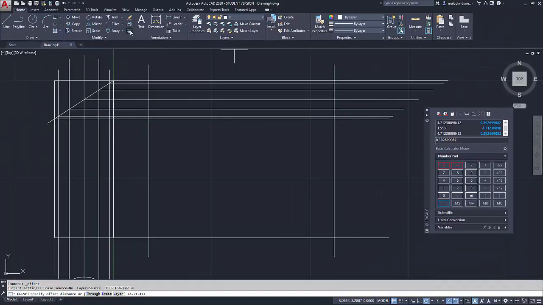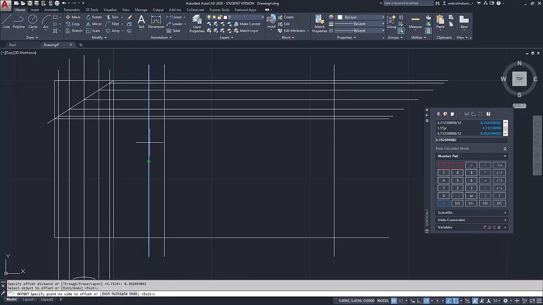I'm going to get my offset up again, come down there, and you can see the last number we entered in, and it rounds it anyway. And I'm going to Control V, and that puts the 0.3927 in. Oh, I guess that will round too. And then hit enter. Right, so it wants the offset.